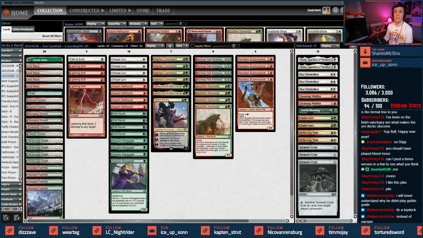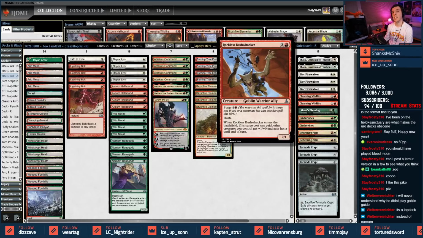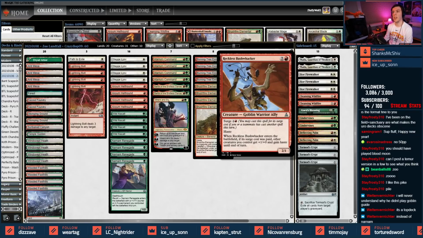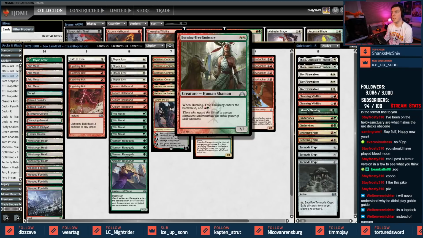With all of this being said, we have the Burning Tree Emissary and Bushwhacker package, and the idea here is that you play Burning Tree Emissary, perhaps a second one, and then you get the Bushwhacker on Surge, which is a cheaper cost because it'll be the second or third spell, or basically not the first. And with that, you get to give things haste, and you get to give them +1/+0. This is not to say that the other Bushwhacker is better or not. This one just happens to work with Burning Tree Emissary a little bit better.